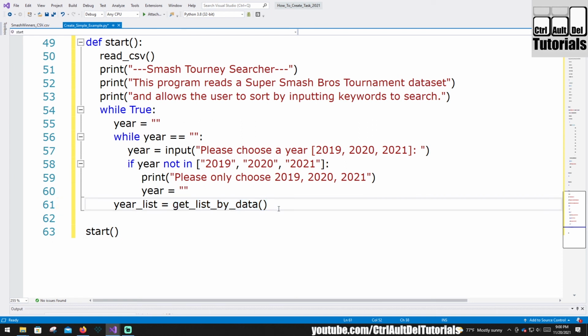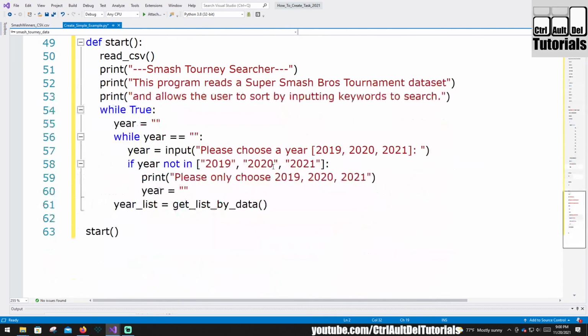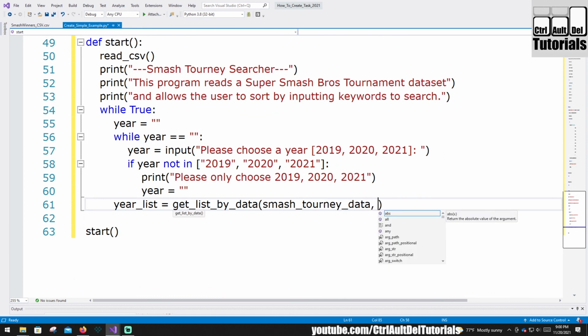I also need to provide some information for it. So get list by data. What list do I currently want to search through? I want to search through my list at the top. Whatever that list is, that's my entire list. So I want to search by that. Next, I'm going to say, hey, this person is trying to sort by a year.